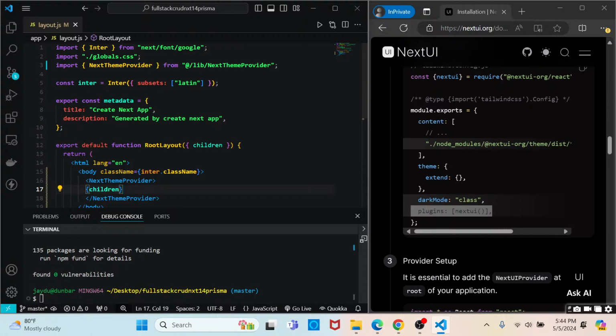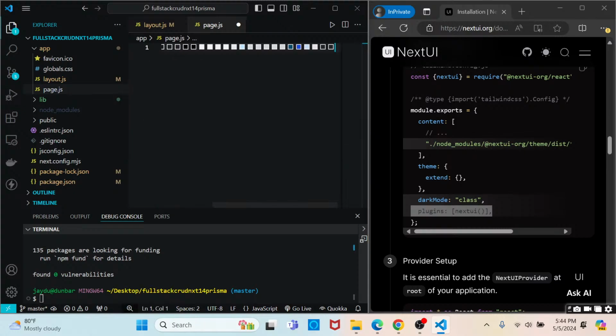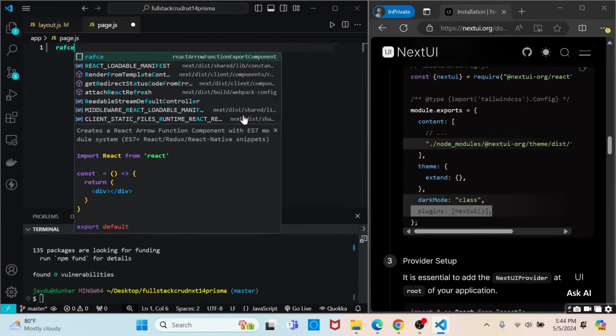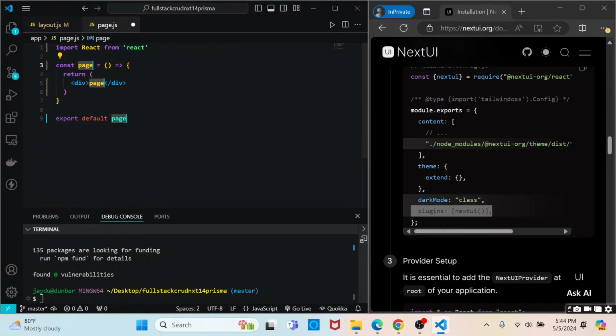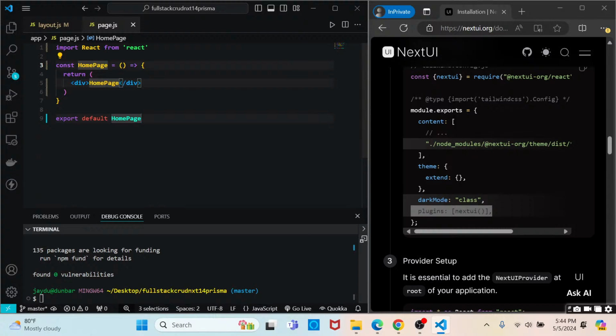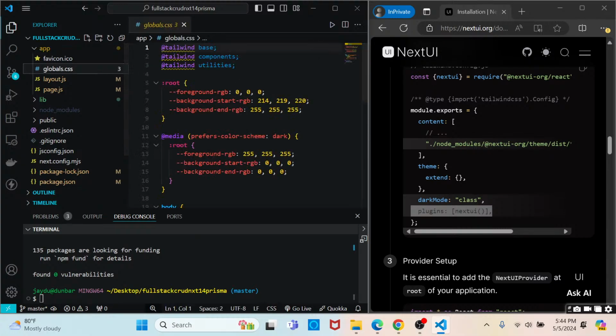And before we spin up our project, let's go into our app directory, and in the home page, let's remove everything off of our home page. And if you're using Visual Studio Code, let's use the React snippet and type in RFCE, and we'll create a new function named HomePage. Feel free to name yours whatever you like. I just like to stay consistent with some of my naming. Then make sure you save this file and you can close it out, and you can close out the layout.